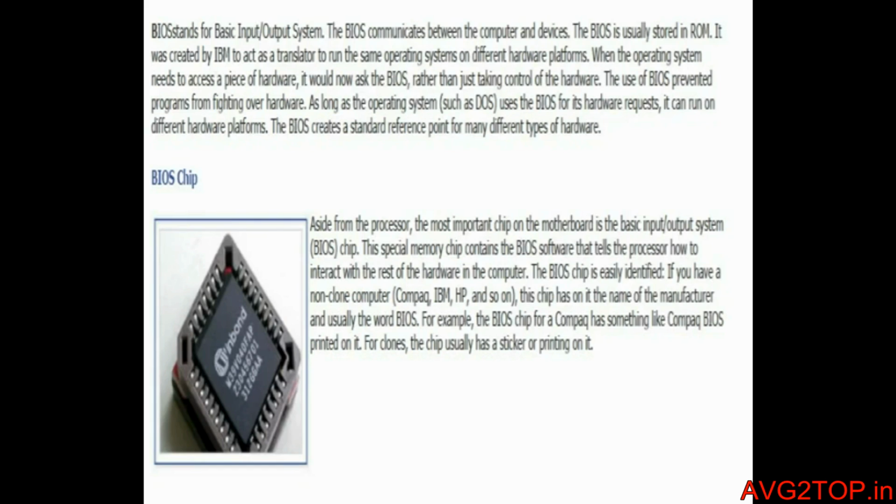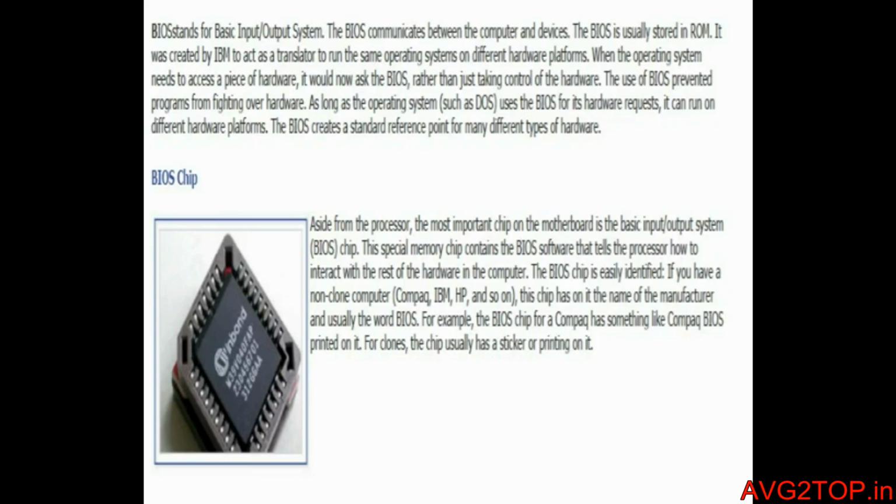You can find it in the ROM of your computer hardware, the read-only memory. And when you give an input as a user, it receives the information in the BIOS and makes the right hardware work at the right time.